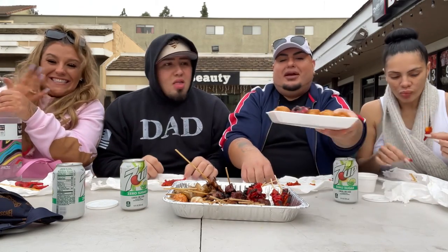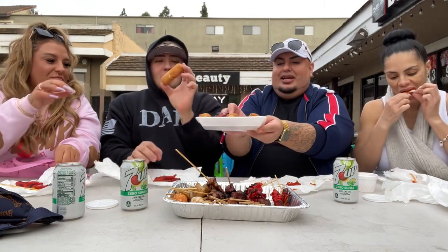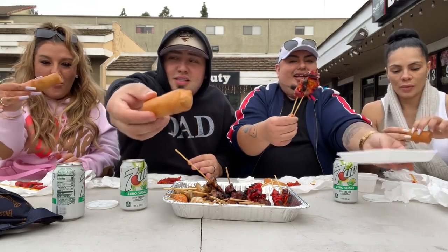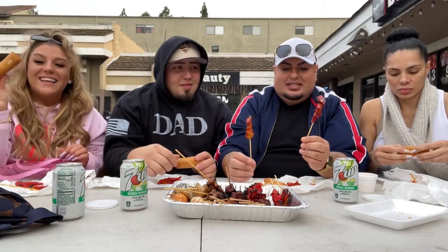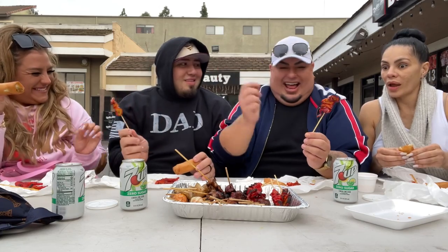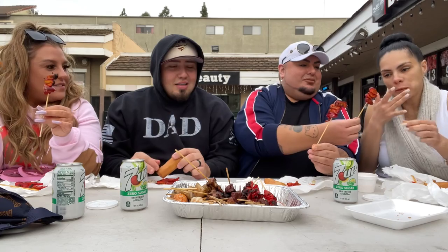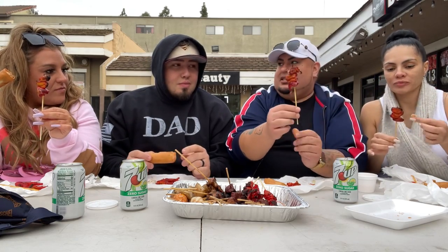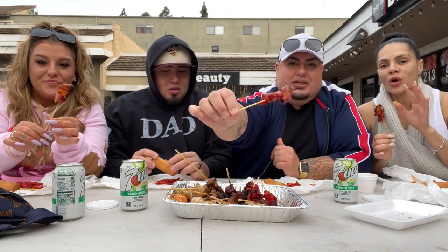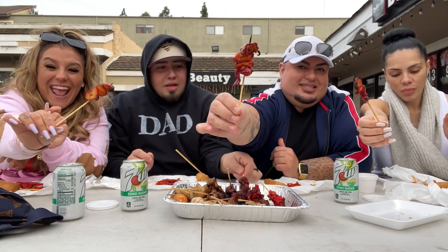Lumpias! Look at how big these lumpias are — they're huge. Next up, this is pork intestine. Wait, what? Yes. So tripitas — you like tripas? It's tripas. These are pork intestines, they're fatty. I got more of these. Not bad. Honestly, that was good. It kind of reminds me of bacon a little bit. If you can get over what you're eating, don't think about it and taste it — you can get into it.